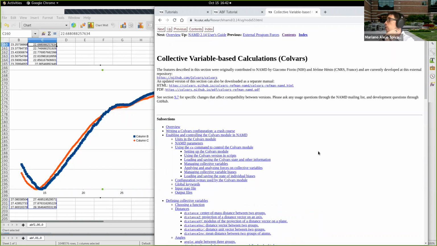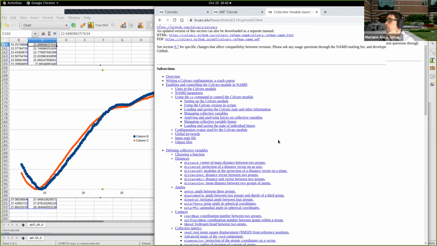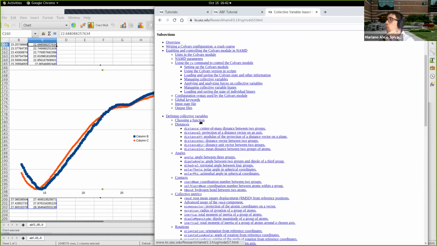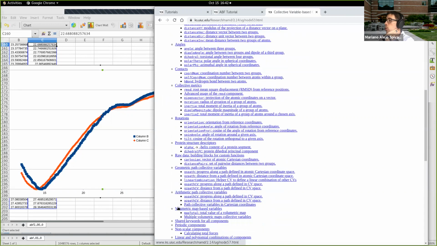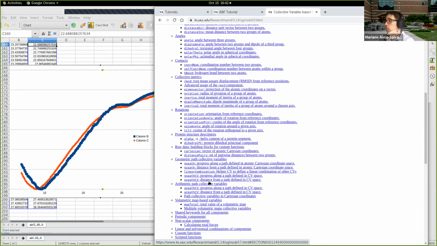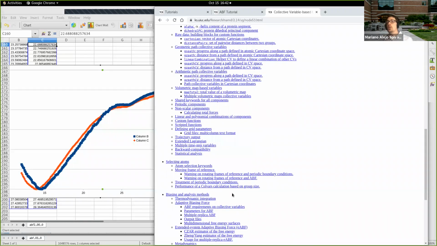So if you go here, you can see all the different components that you can get, like for example, distances, angles, contacts, rotations. You can do collective variables with RMSD. And collective variables later on allow you to do almost every free energy calculation that you want to do.